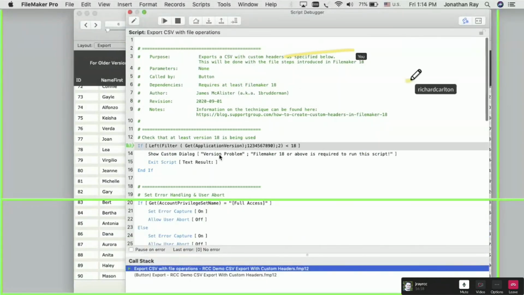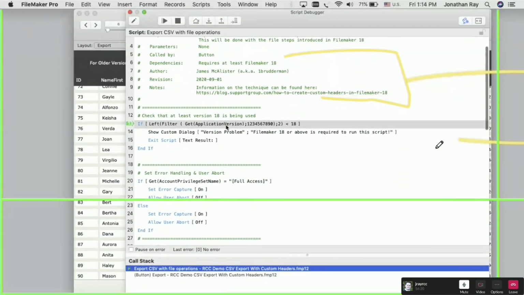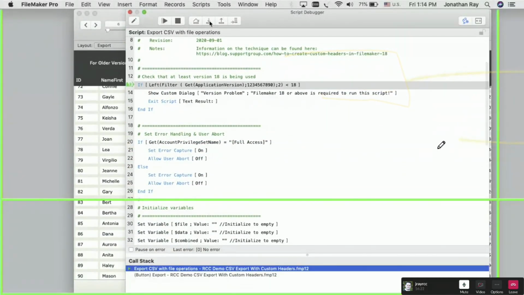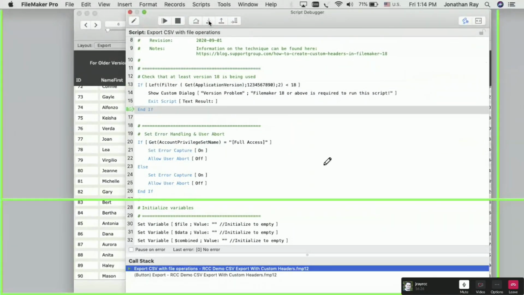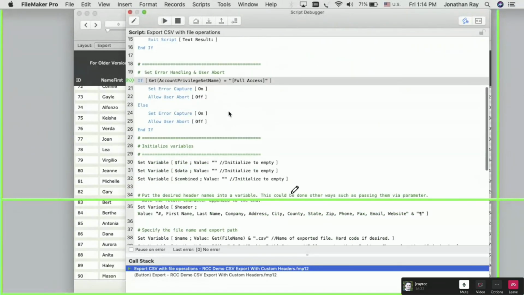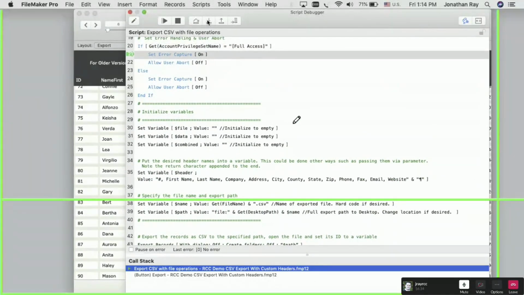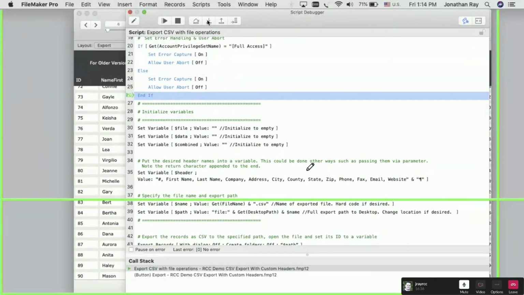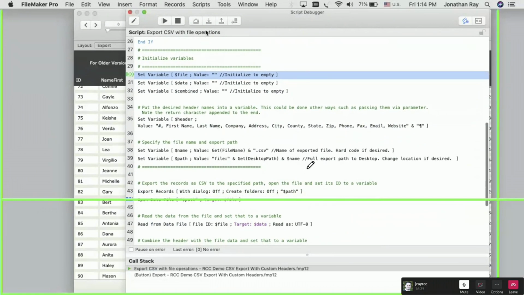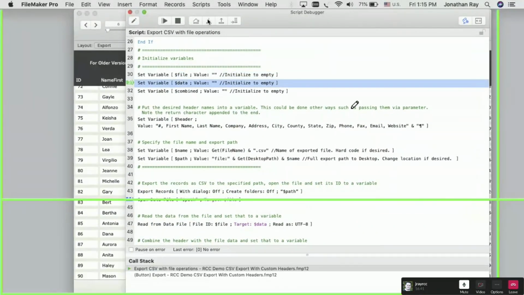Oh, see, look, it's commented. He commented his code. Isn't that great? Look how nice that is. Yeah. All right. So this checks to make sure it's 18 or above. Good. Okay, goes down here. Okay. We set some initial variables, but he did really a nice job commenting this, right? Yeah. And so he sets the headers right here in the script.